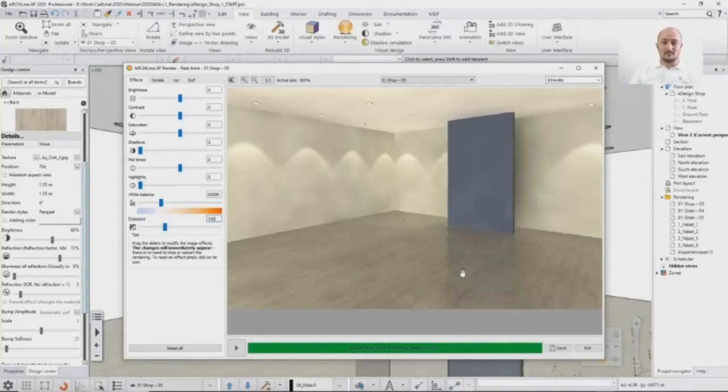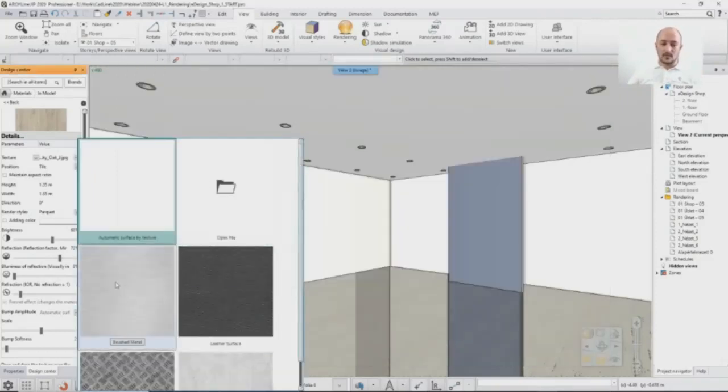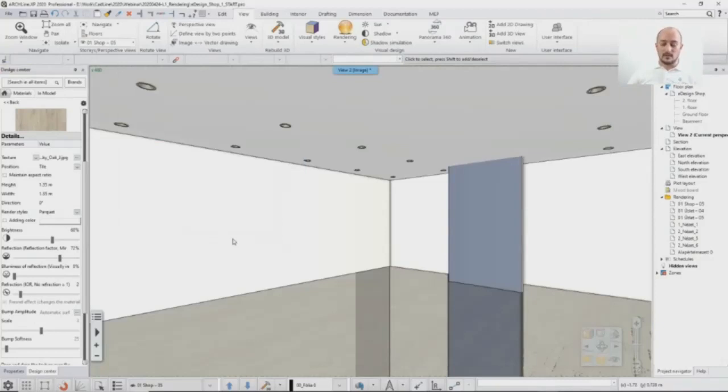This is an automatic system, which is very, very convenient. But if you don't want to use the automatic surface definition, you can just go here and select any sort of other material type. You can even browse for your own normal map, which someone else designed for you, and then just apply that. I won't go this deep now because this is a starter session for the rendering, but you can even control that. Now I changed the reflectivity of the surface, and I changed the blurriness.